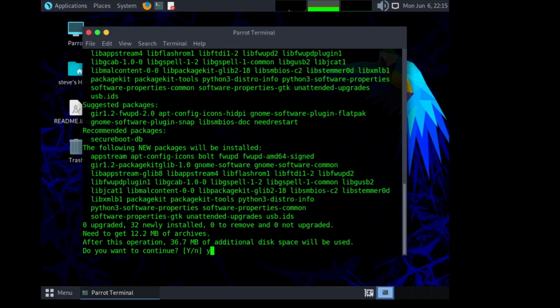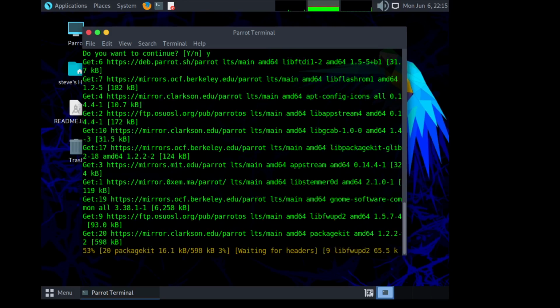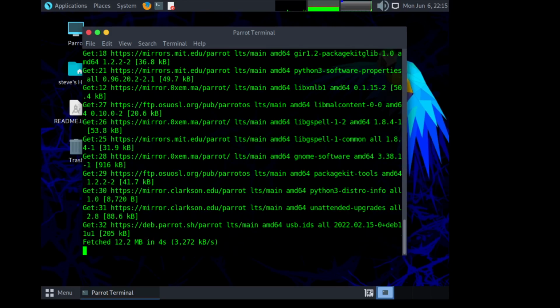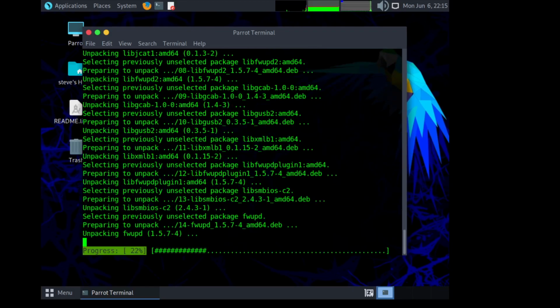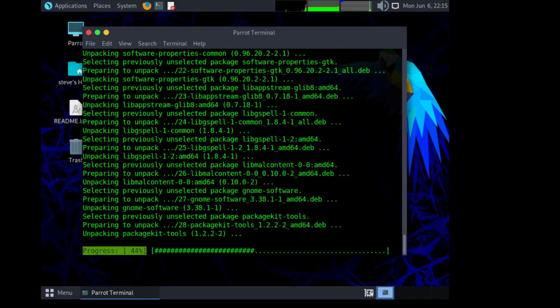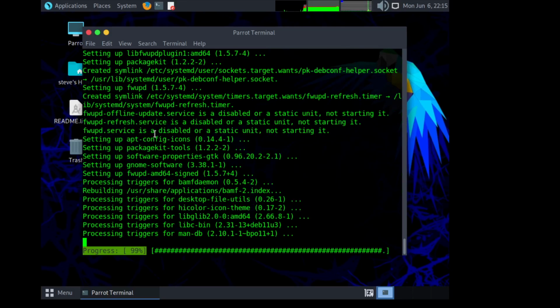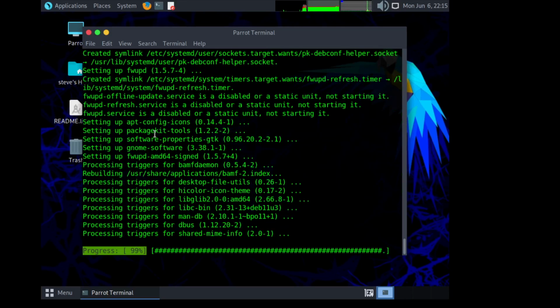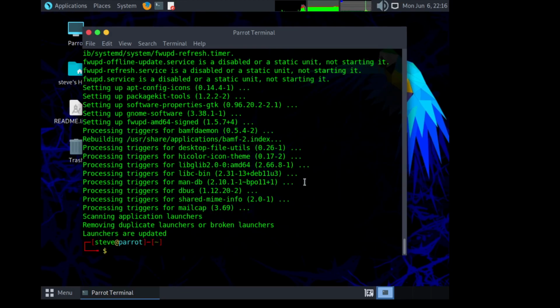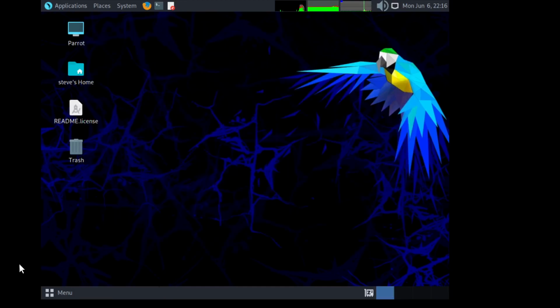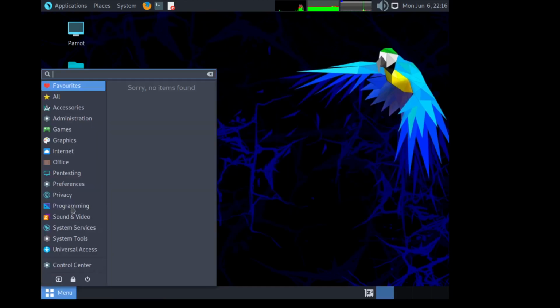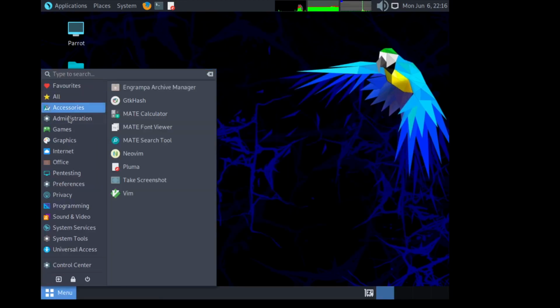Okay, so yes, this is going to install pretty quick. And there it is. So let's close this window. Let's go to the menu. Where are they going to hide that?